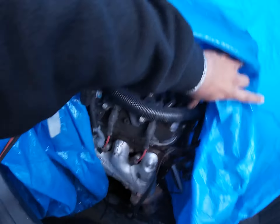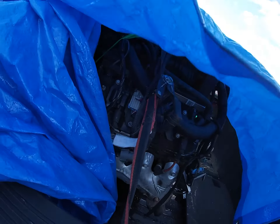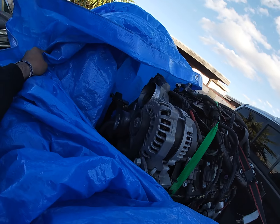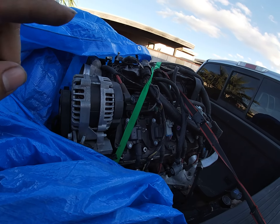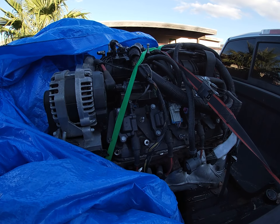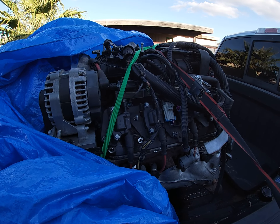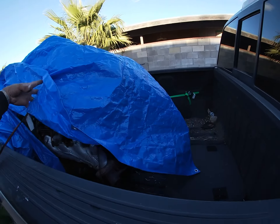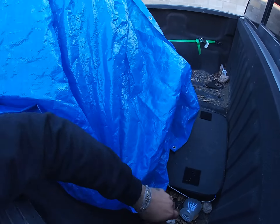But here it is — there's rain here in Tucson — but there it is, 5.3. The plan is we are still going to cam this one, do the same thing we did to the last engine. Fingers crossed everything goes well — that's the plan guys, a little quick update on the suburban.